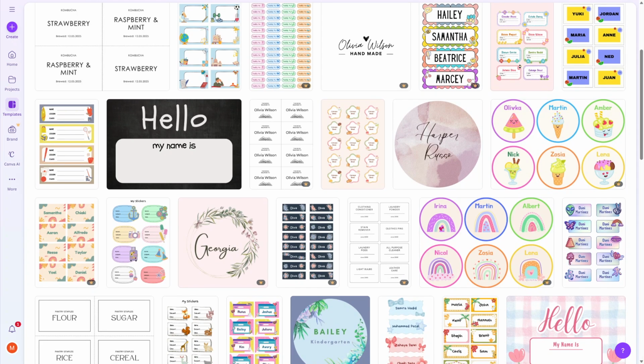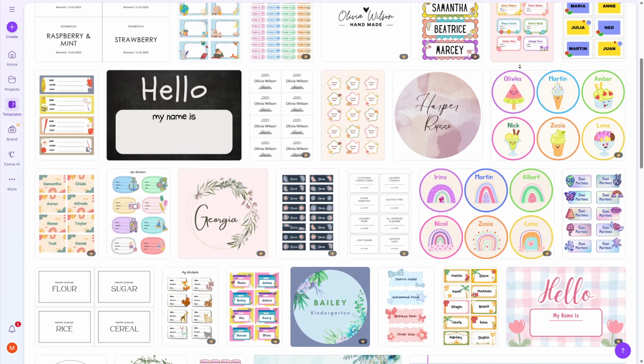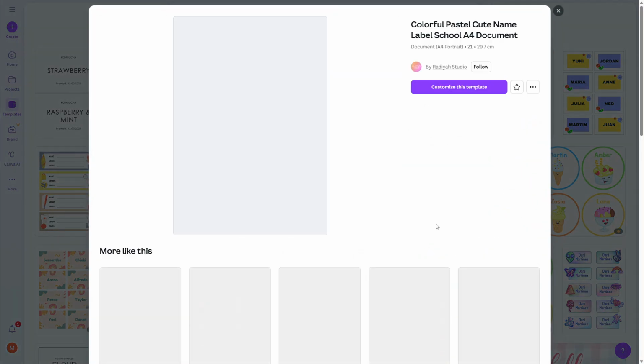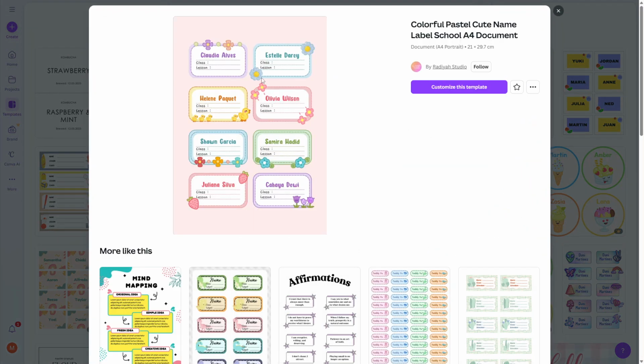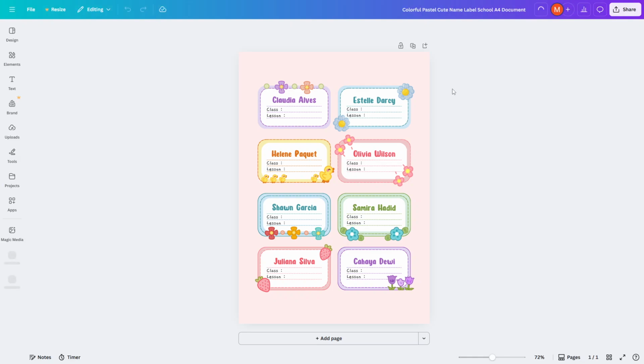As you explore the template options, focus on finding a sticker design that includes text. This is crucial because you'll want to customize this text for your name labels. Click on the one that catches your eye and looks suitable for your needs. Canva's selection is extensive, catering to different aesthetic preferences, so choose one that resonates with your style or the style of whoever you're making these for.